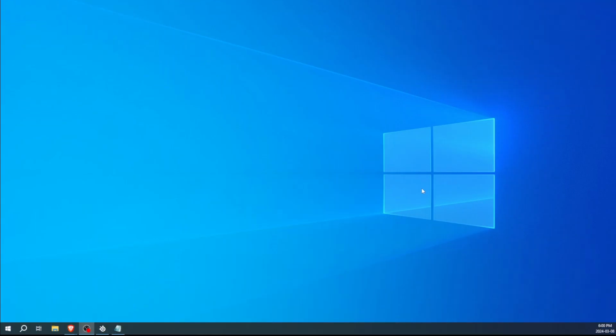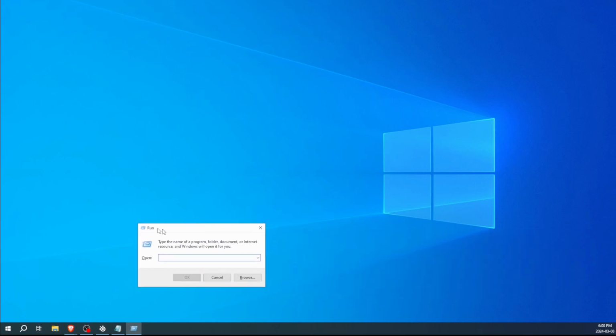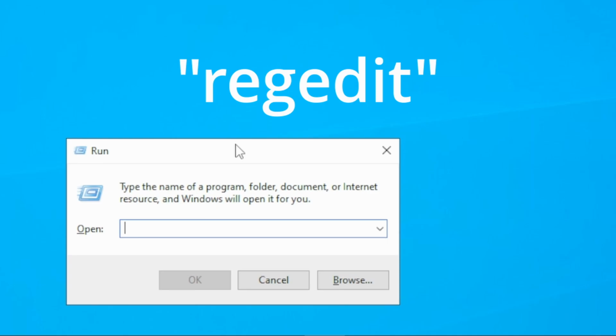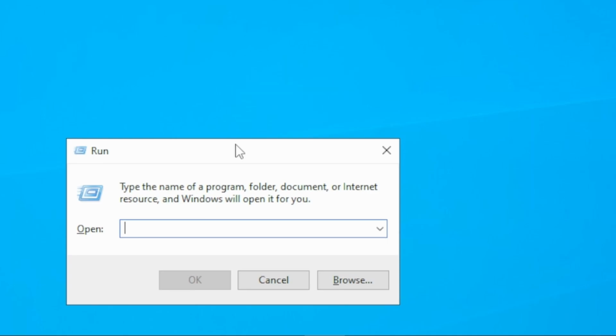What we're going to be doing today is I'm going to show you exactly how to fix this issue completely, specifically with iTunes. It's the same sort of idea with other programs, but iTunes is what we're here for. First thing you want to do is press the Windows key and R on your keyboard, and this little prompt window should come up. Go ahead and type in regedit, short for registry editor, because we're going to be accessing the registry of your computer, which is the deep bare bones of your computer. You don't really want to touch the deep parts of your computer, but we have to go into this in order to eliminate certain parts of it and resolve this issue.